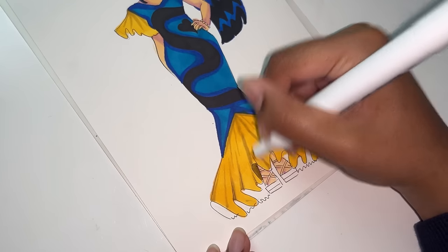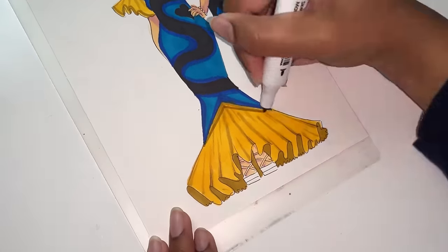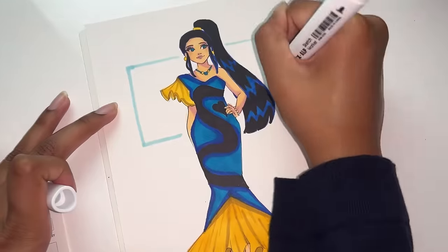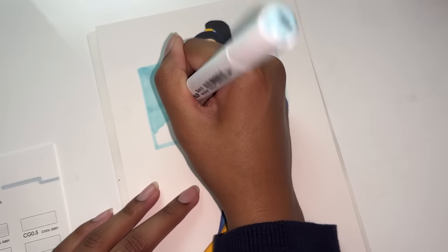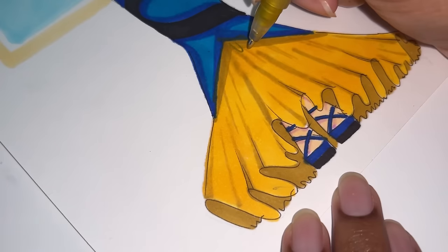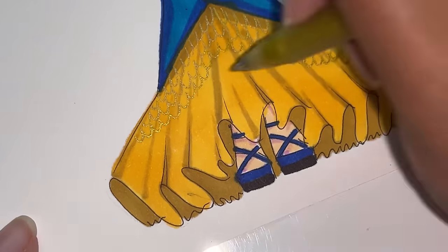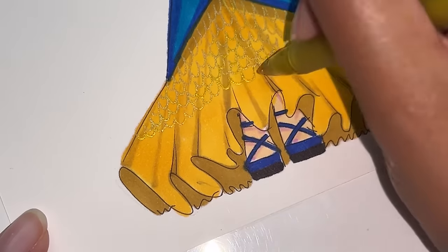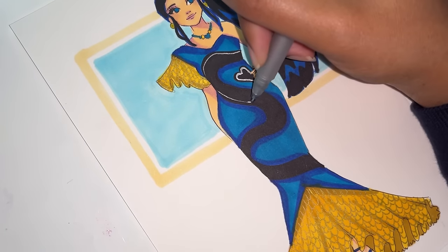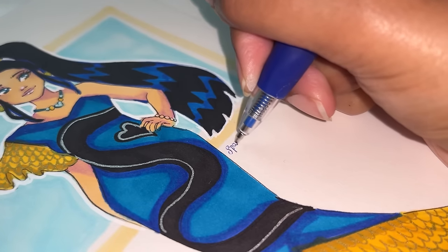With the blue tang fish drawing, the base of the dress is inspired by how the fish looks, the sleeve is inspired by the fin, and the bottom part by the tail. I was inspired by the different colors of the blue tang fish and tried to capture that as best as I could. I decided to keep the hair black with undertones of blue to stay within the same color palette, and then I used the gold pen to add scales — it looks like fish scales but also really shiny. The silver pen also looks super pretty, like it's glowing, and looks even better with flash.